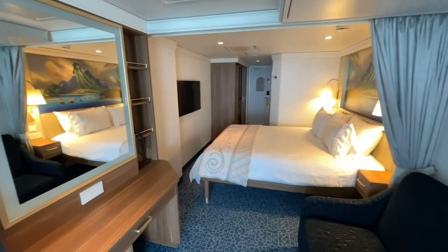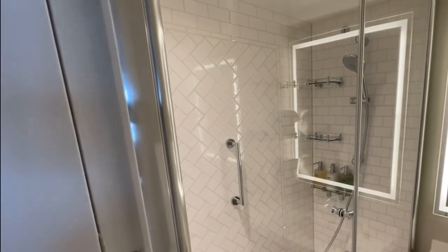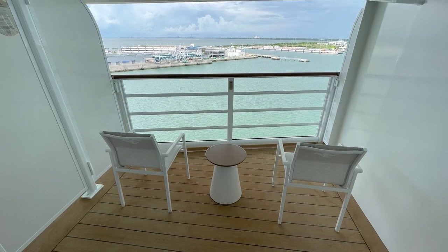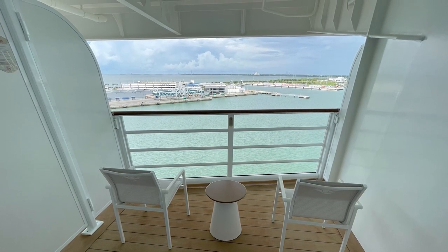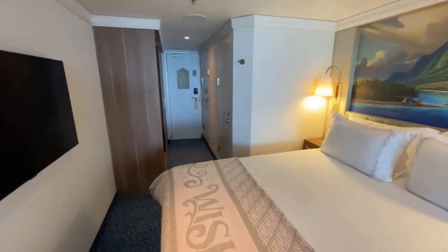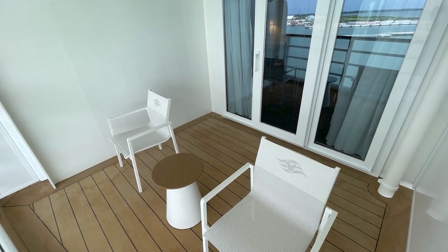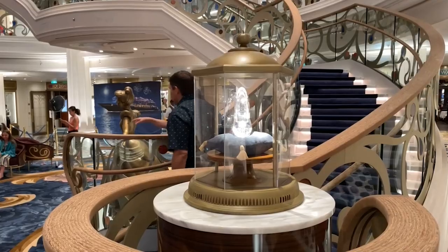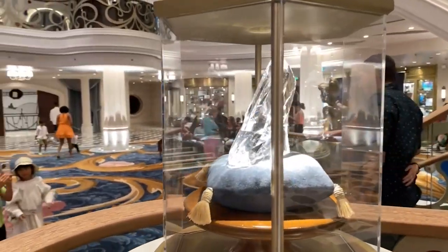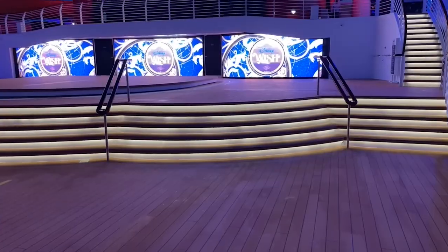The amenities in these rooms include a custom premium plush euro top mattress, 300 thread count sheets, bath towels, 43-inch LCD flat screen TV, and full-length mirror, as well as much more. The veranda is very airy and private — a true sanctuary where you can watch the sunrise or just bask in the ocean breezes. A helpful hint: if you're looking for a larger veranda, select stateroom category 4E on Deck 6, 9, or 10. Your private balcony comes equipped with patio furniture, deck lighting, plexiglass railings and dividers, and childproof locks. As a Disney kid at heart, I really delighted in the celestial scene featuring original artwork — an enchanting message from the Fairy Godmother that reveals itself when the upper berth bed is pulled down. Don't miss it!